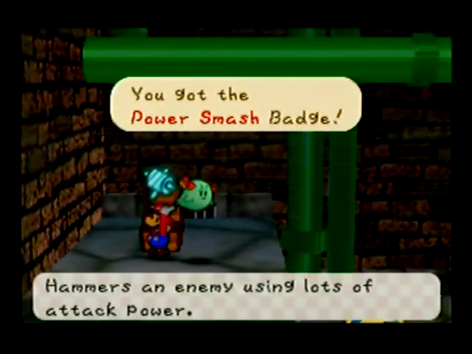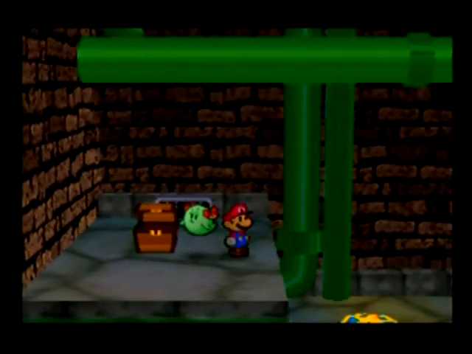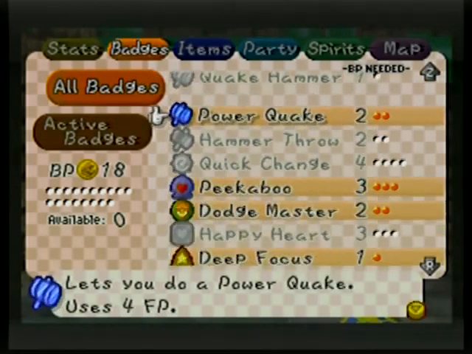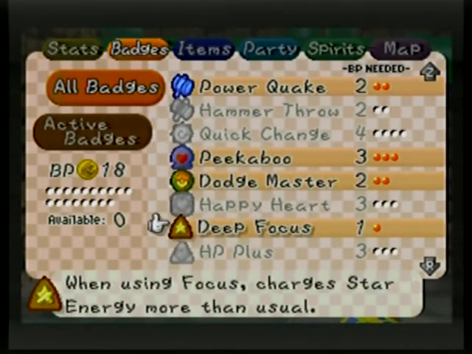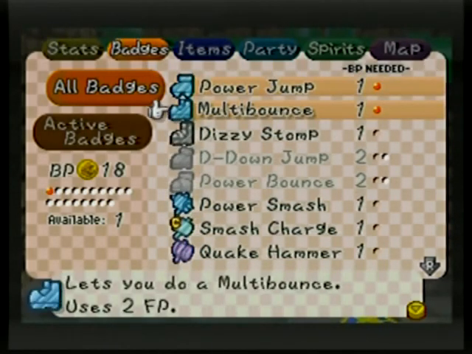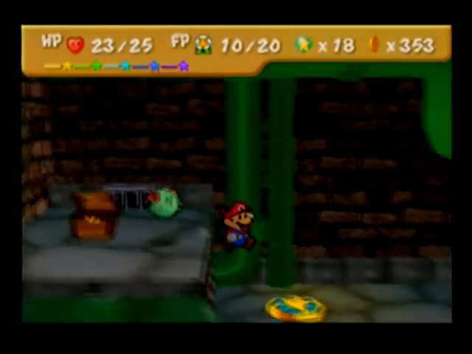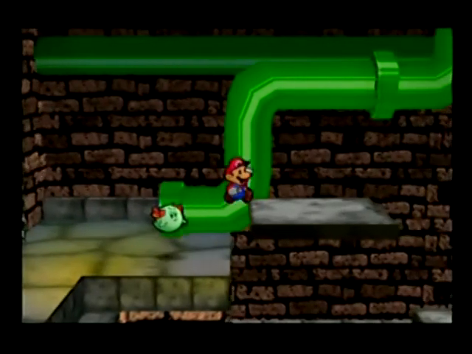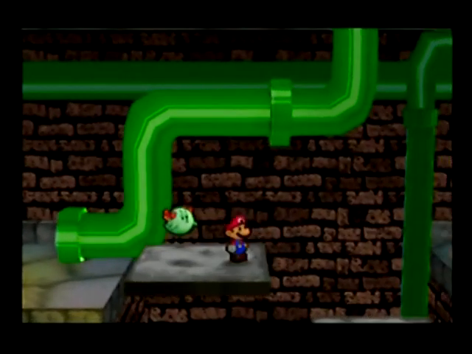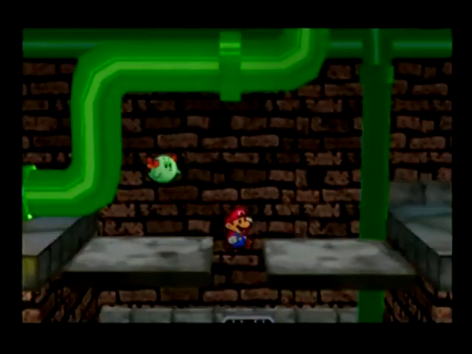So that's Power Smash! Oh, awesome! This is the hammer version of the Power Jump badge that you get. I actually really like this, so I'm gonna put this on. I'm gonna take off the focus. So let's do, boom, Power Smash, just like the Power Jump. Love it. And since right now we have the third level of hammer and only the second level of boots, the Power Smash will do more damage than the Power Jump.